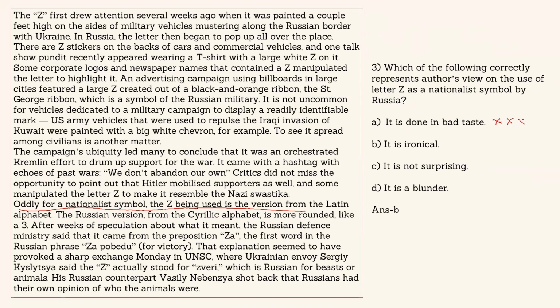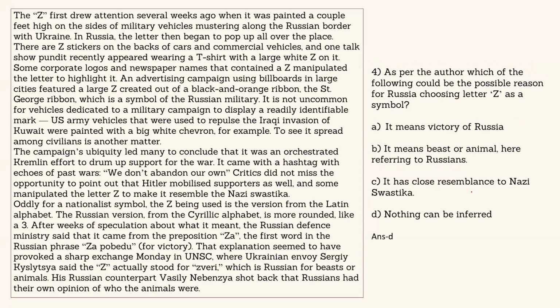Definitely, author is not saying that there was some bad intention behind it. It is ironical. Yes, this is what author is trying to say. It is ironical that they have borrowed a nationalist symbol from the Latin alphabet rather than using something of their own. It is not surprising: author is saying oddly, so it can definitely not be the answer. It is a blunder is out of scope. Author is not saying anything like mistake. Author is calling it odd, so answer should be B.